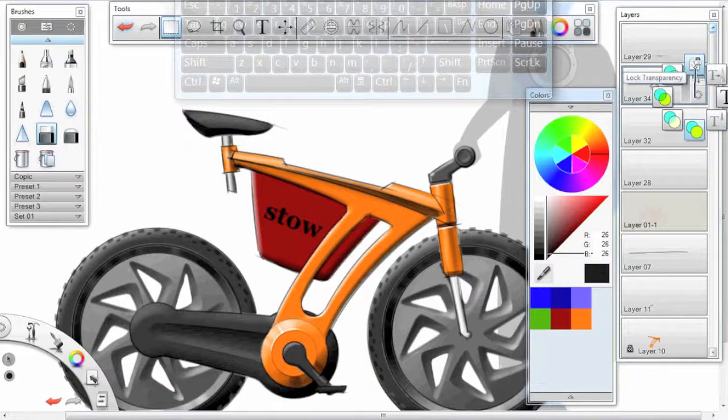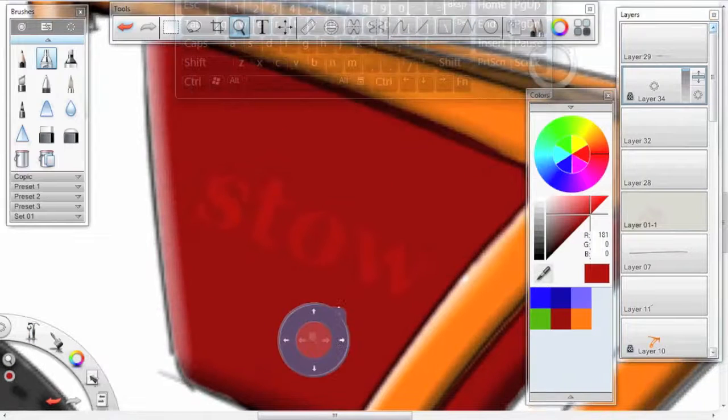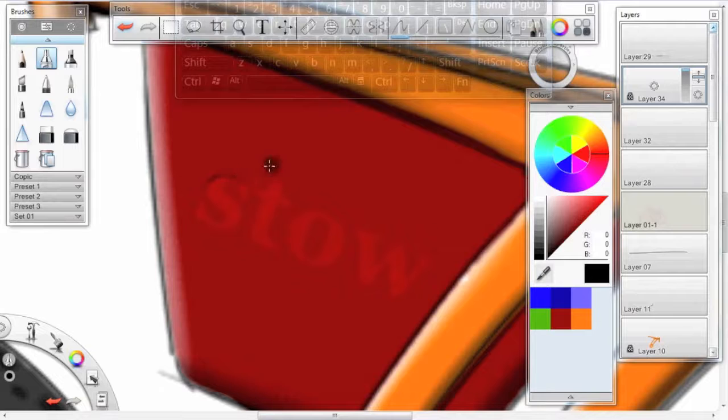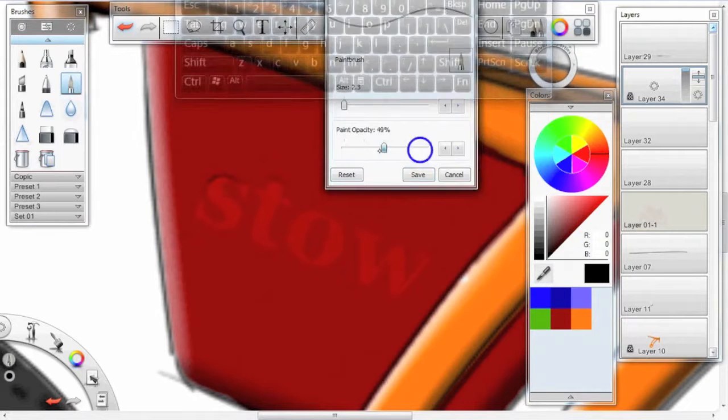And what I can do here is the same thing. I can lock transparency, and even though it's black, initially if I go in and I picked a slightly lighter color than that original crimson, and now I can come in and add, I want this thing to look embossed, so I'm going to come in and add some slight shadows and highlights to the edge of each of these letters to make it look like it's sunk into that surface.